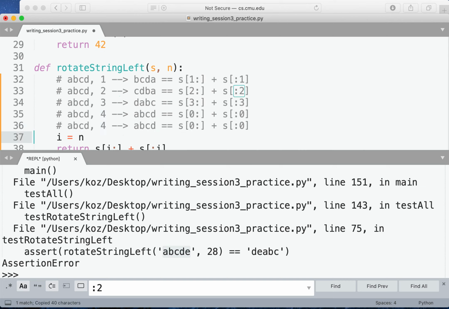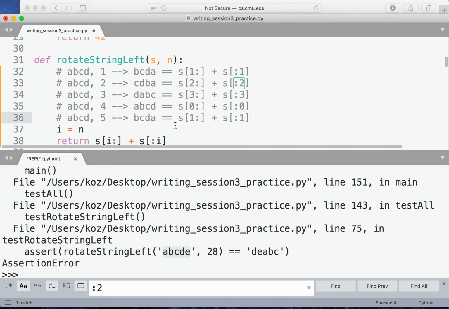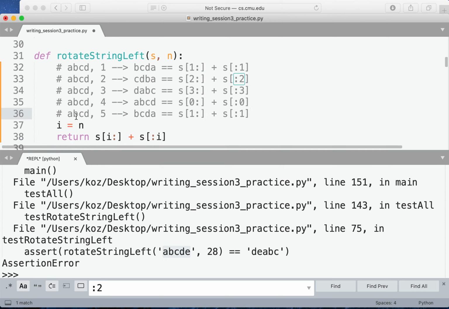Okay, now 5 has to be the same as 1, doesn't it? Okay, because 4 is the same as 0. And so 5 is going to be exactly the same as 1, which is this. Just copy and put that right there. Okay. So now we see what's going on. We do rotate by n, but every fourth is the same. So 0 is the same as 4, is the same as 8, same as 12. 1 is the same as 5, the same as 9.